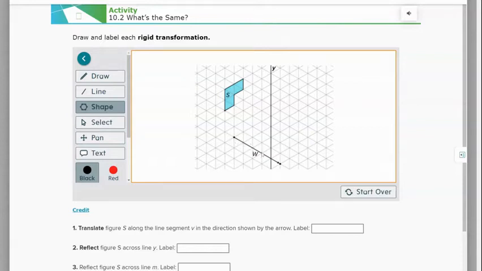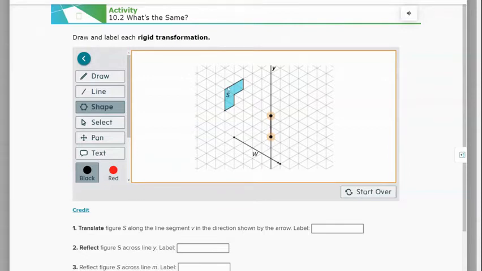1, 2, 3, 4, 5 diagonal lines down. So let's try going 5 diagonal lines down. 1, 2, 3, 4, 5. And let's see, S right here is two tiles up from vertex to vertex.